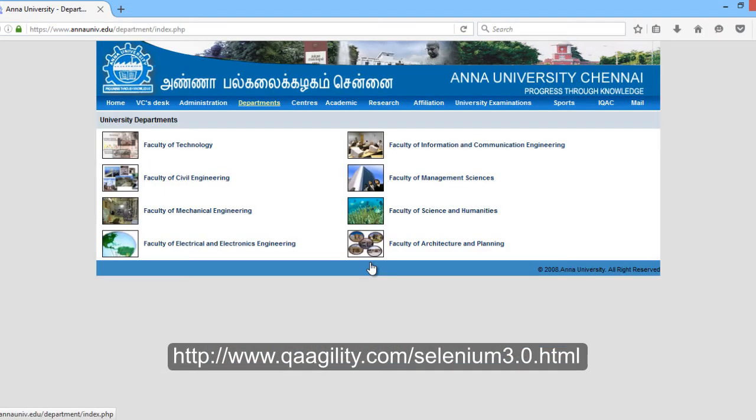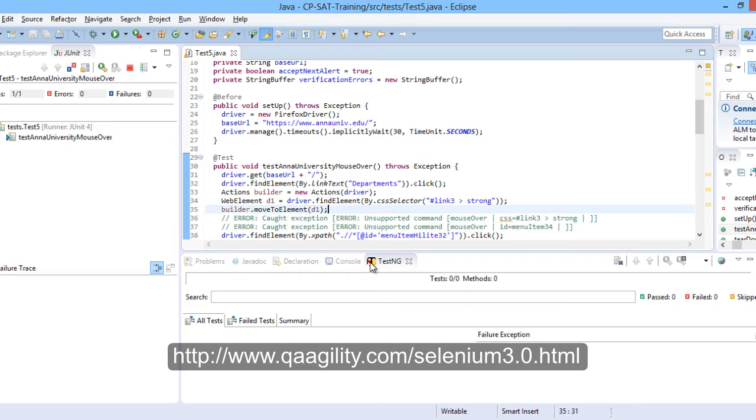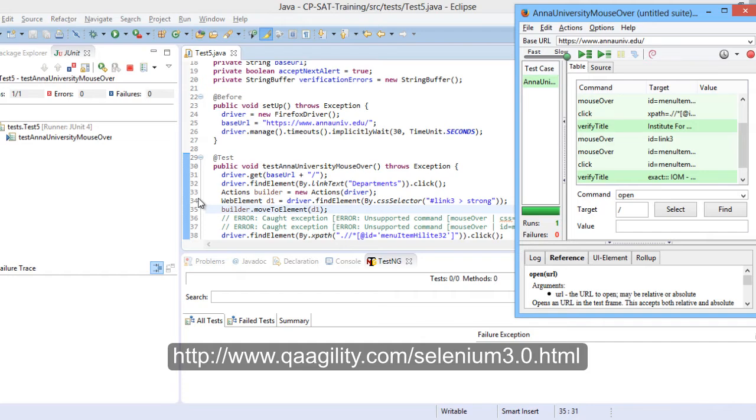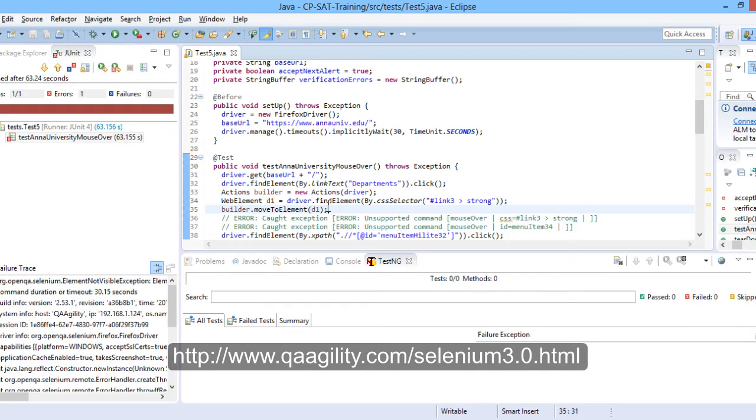So the browser has launched. If you see, I have moved to element, but I need to do something called build.perform so that it will build my mouse over action and then perform.